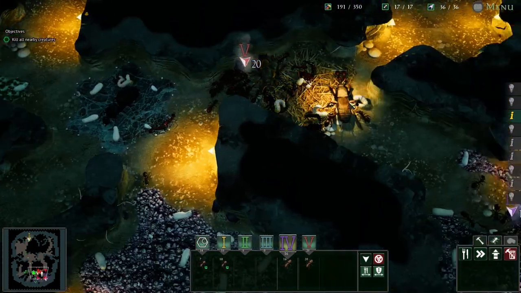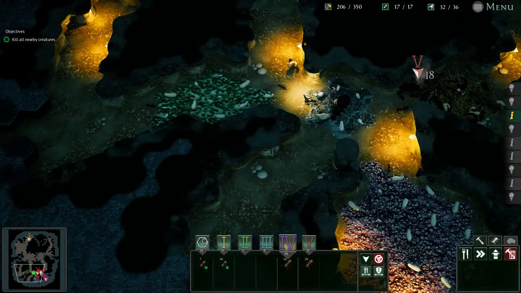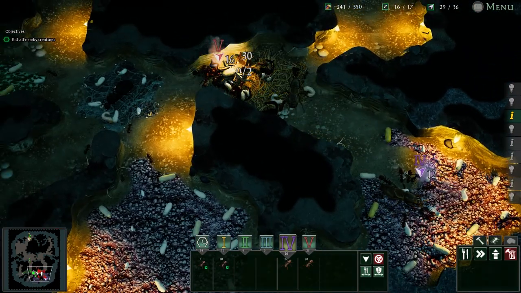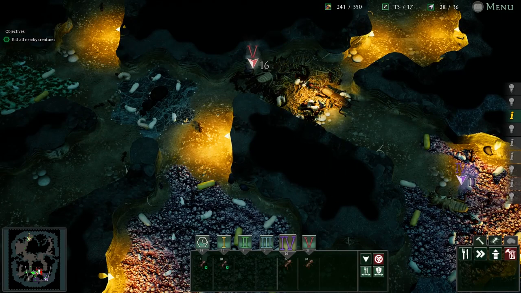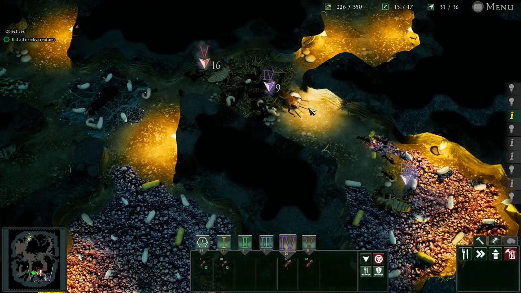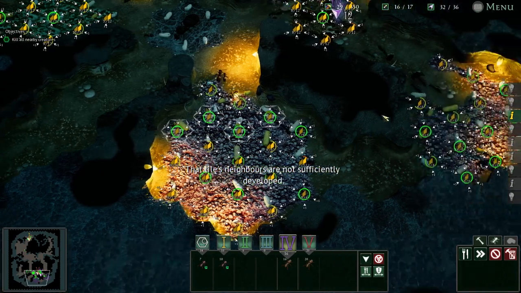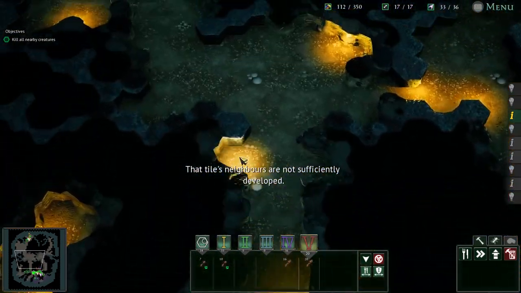So we got that there. There's two over there. Four of them? Jeez. It's one down. Come on, guy. That's another one down. Purple, get this one from behind. There we go. Excellent, excellent.